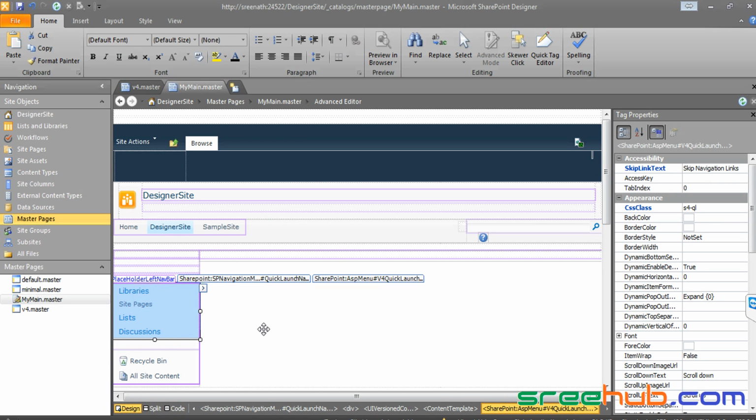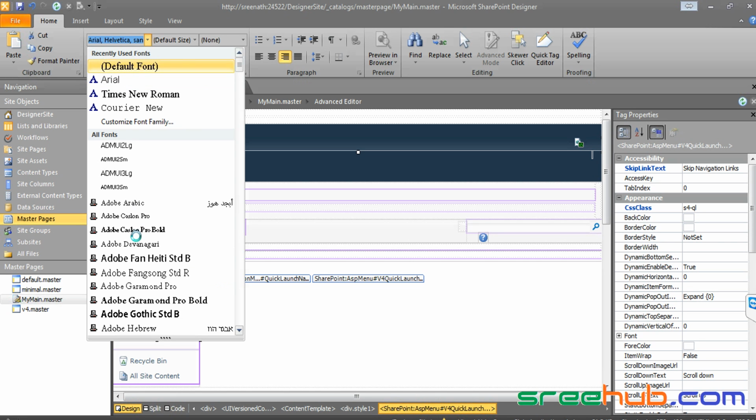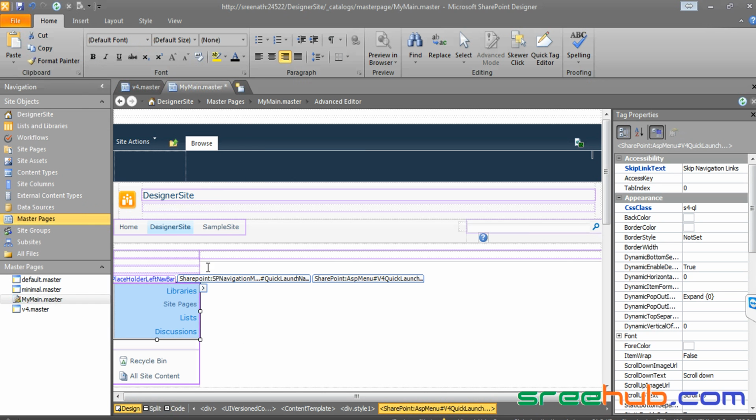So let me just do some small change and see what happens. Let me select this one and do some editing here, right? I've just done a right align, and let me change the font to something else, Adobe Arabic maybe.